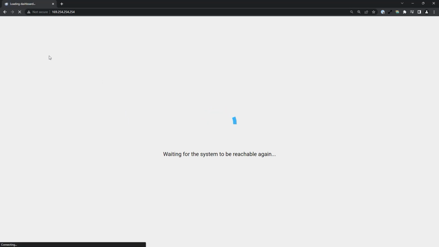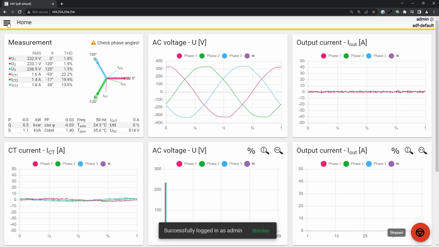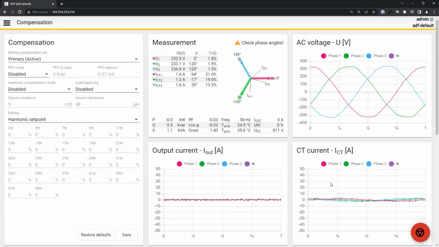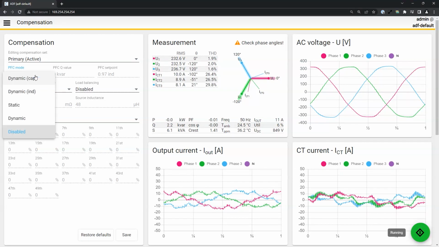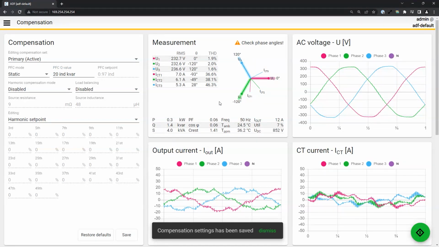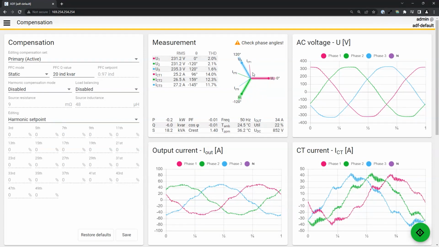So if we are going into the normal operation mode of the filter and we're going to the compensation settings, I'm gonna start the active filter at this point and I'm gonna put some static reactive power out. If we just put out a smaller value, 20 kVAR, save that value, then we should see the CTs.